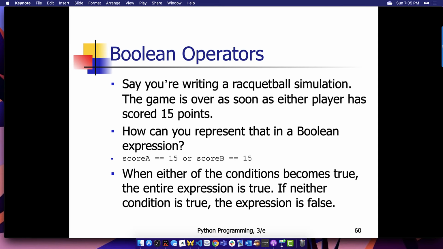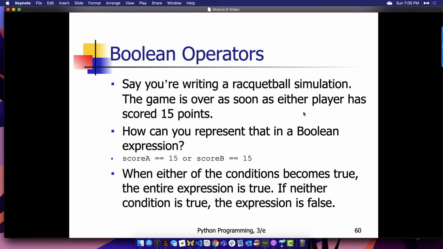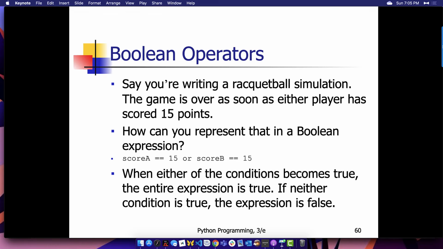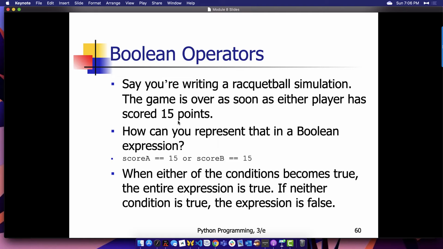All right. So when you're writing, say, a racquetball simulation, this is used in the textbook, chapter 8, module 7, the game is over as soon as either player has scored 15 points, right? For those of you who've played racquetball. So how can you represent in a Boolean expression the score of player A is exactly equal to 15, or the score of player B is exactly equal to 15, right?